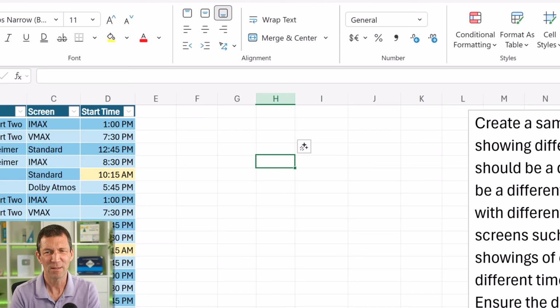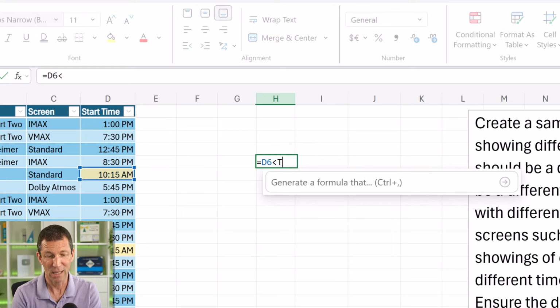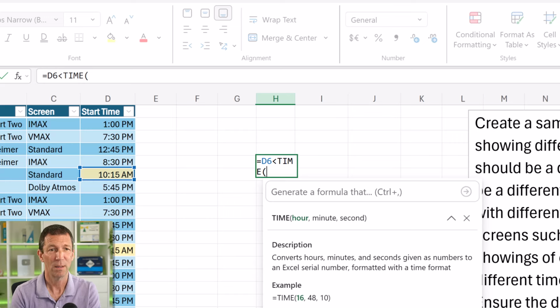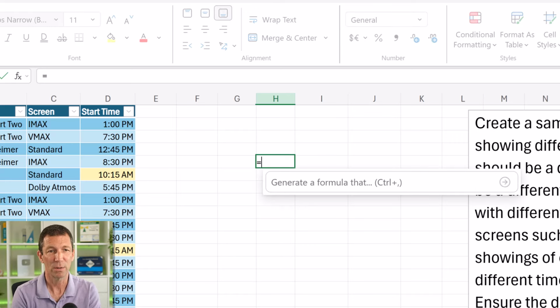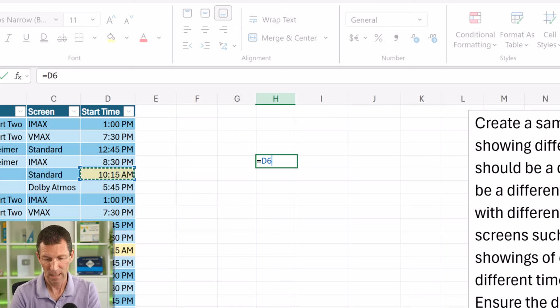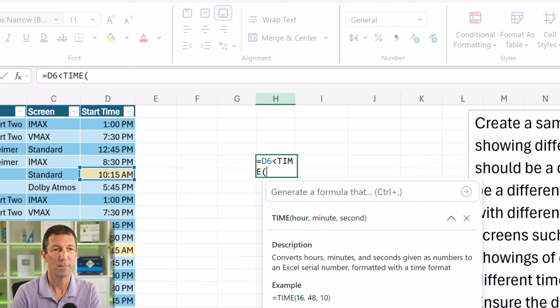because if you just simply say equals, like this cell is less than, and then use that TIME function, quite like that. Oh, I wish this wouldn't wrap. Okay, it's not even wrapped. I hate this in Excel for web. Equals this time, okay, is less than, and then TIME.